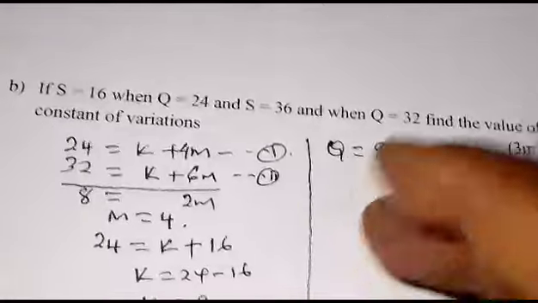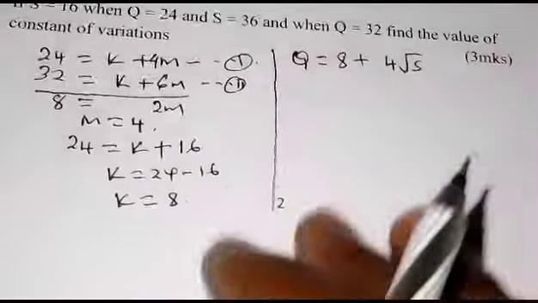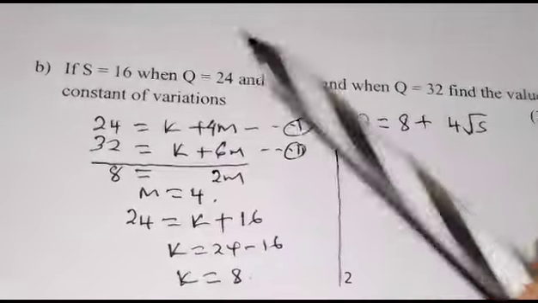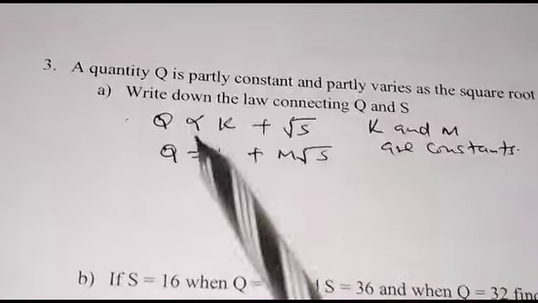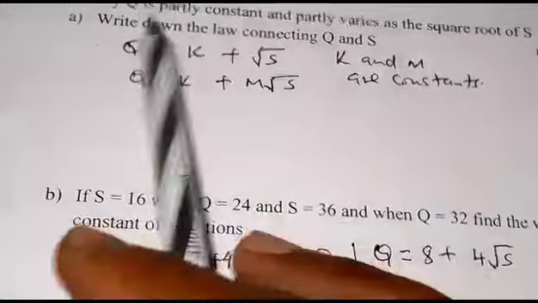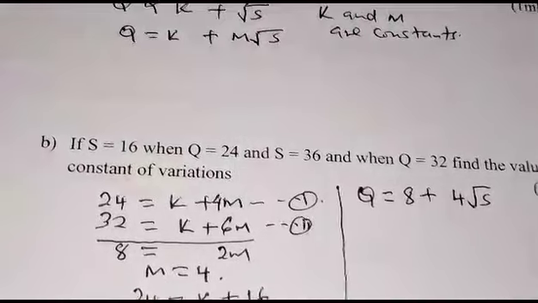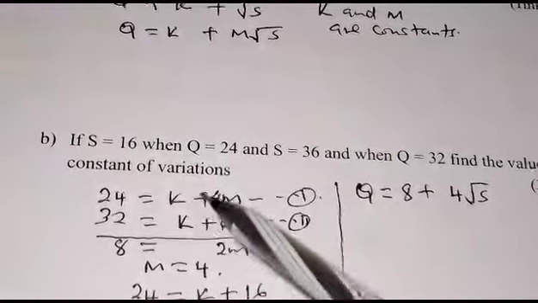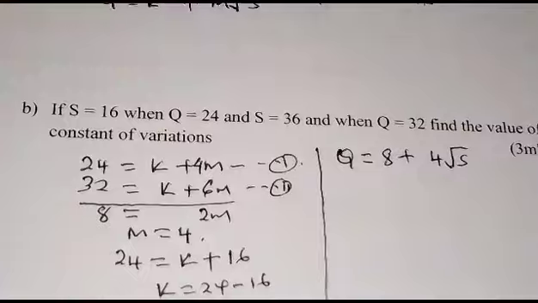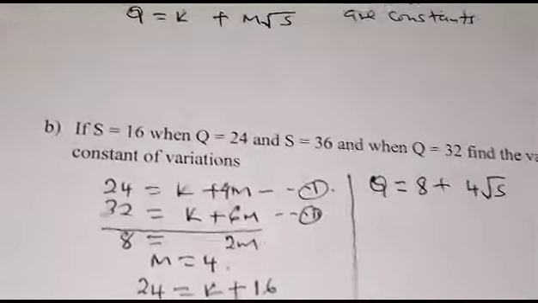So we need to understand the steps here. The first thing you need to do is to get this equation connecting, and you get it correct. Then with the two constants, we need to determine the value of those constants using the concept of simultaneous equations. Okay, all right, that's clear.